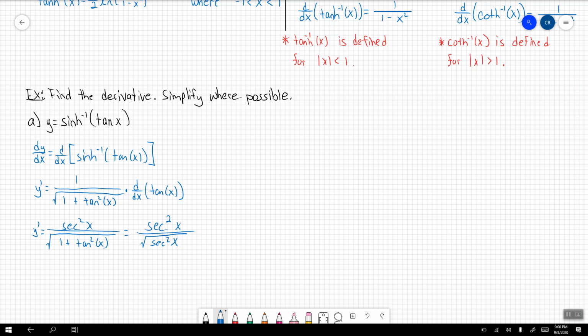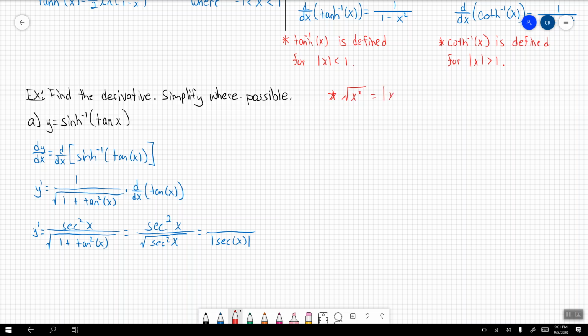Now remember the denominator: we have to take the square root of secant squared of x. Some of you might say, oh yeah, that's just secant of x. And I would caution you, because it is not just secant of x. It will be the absolute value of secant of x. The reason for this is that when we look at, let's say, the square root of x squared, this does not evaluate to just x.